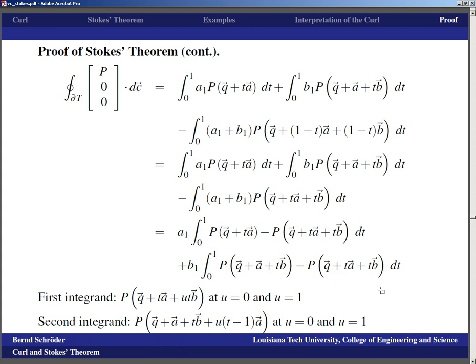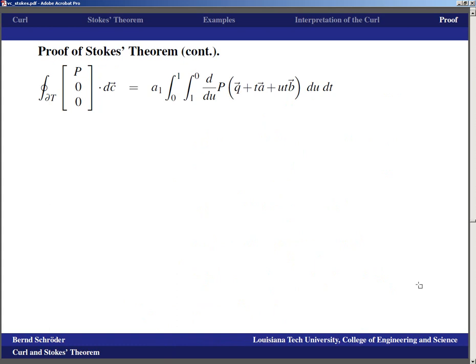So this is something where, again, we have an input function that is evaluated in two places, and after you've done these kinds of proofs for a while, you realize that is something that triggers the memory of the fundamental theorem of calculus. The fundamental theorem of calculus says that the difference of a function evaluated at two bounds is the same as if you integrate the derivative with respect to that new variable from the lower bound to the upper bound. And note that the lower bound is actually u equals 1 because that's the part that is being subtracted in either case.